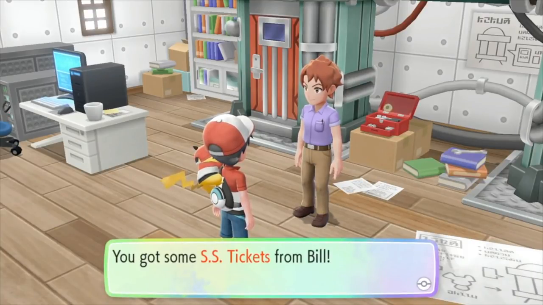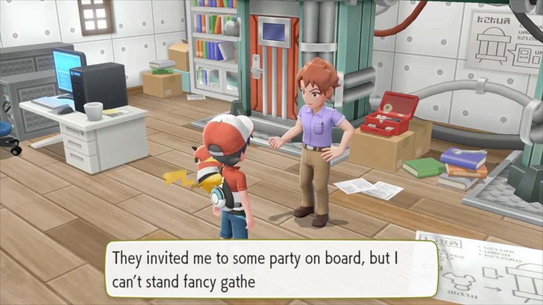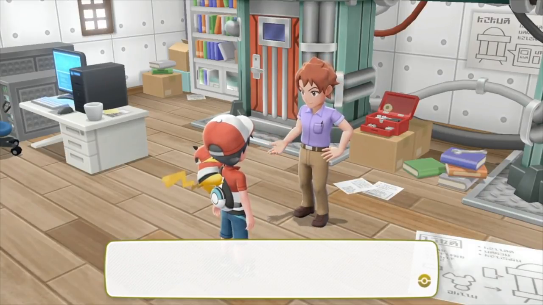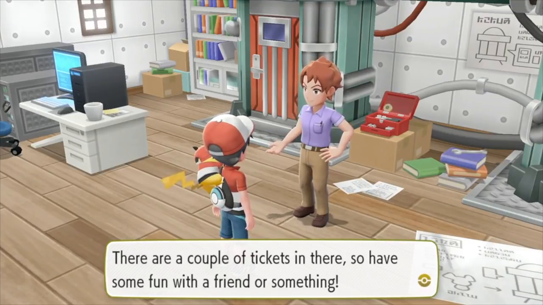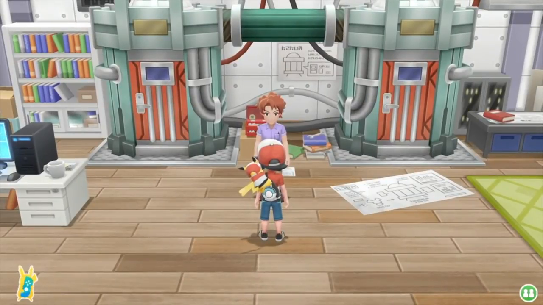Well, first you will need an SS ticket in order for you to reach the captain at Vermilion City. Without it, you are not allowed to board the ship. Well, the SS ticket can be obtained from Bill. This is where the talking Pokemon lives. The cottage of Bill is just in the right corner of Route 24 above Cerulean City.